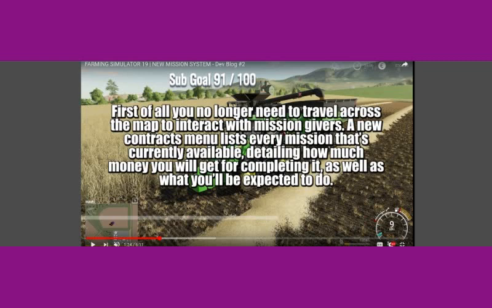At the moment we have to travel to a field, and then when you get there's no missions at the moment, so you travel to the next field, the same. You travel 2 or 3 fields before you sometimes you find one straight away. But yeah, it's totally different in Farming Simulator 19.